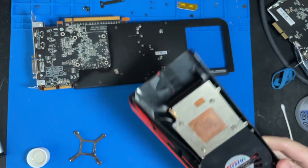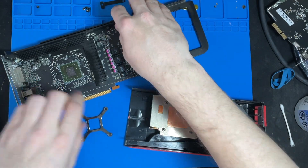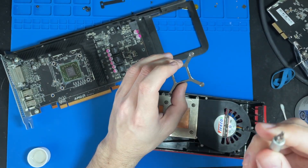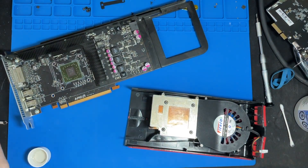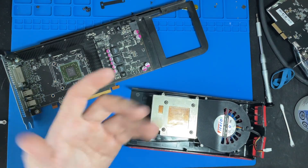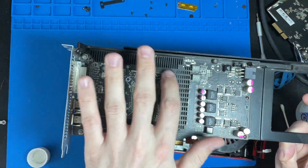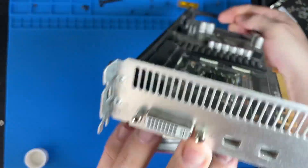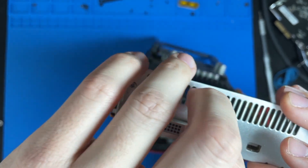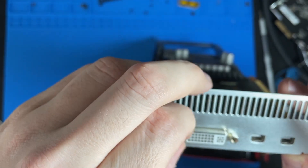That's what came in it, from 2012. To get to the actual die to replace the thermal compound, it was pretty easy — all we had to do is take off the back support spring with a Phillips zero. Nice and easy to get to the cold plate. I miss GPUs being this easy to take apart: one fan cable, four screws and she's open. I probably won't end up using this GPU for that long since it doesn't really have the outputs I need — DVI is all we'll be using today, so we'll be able to boot the machine.